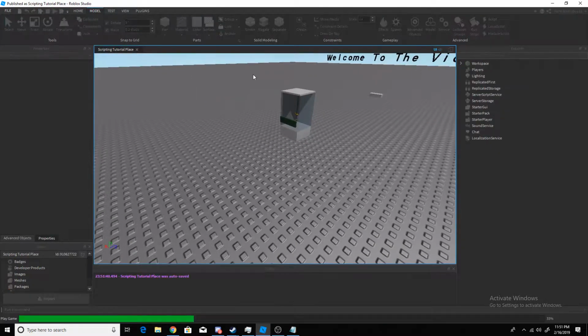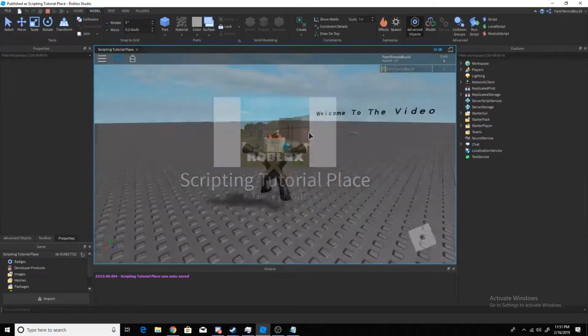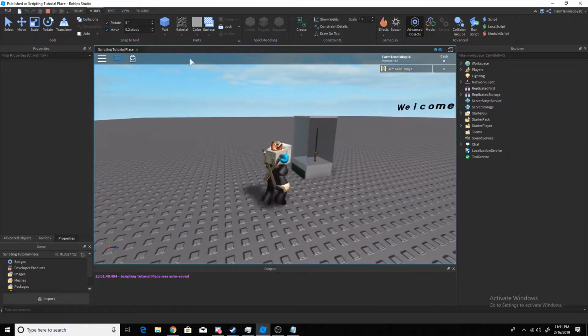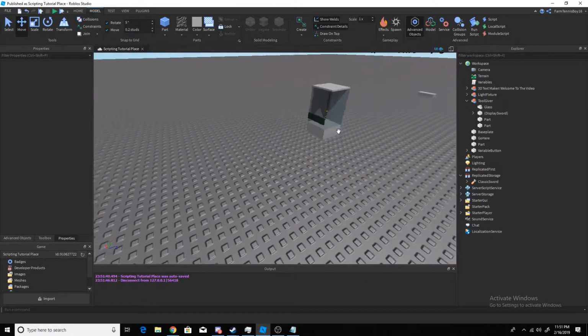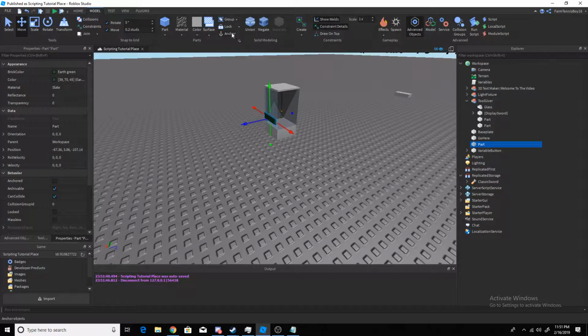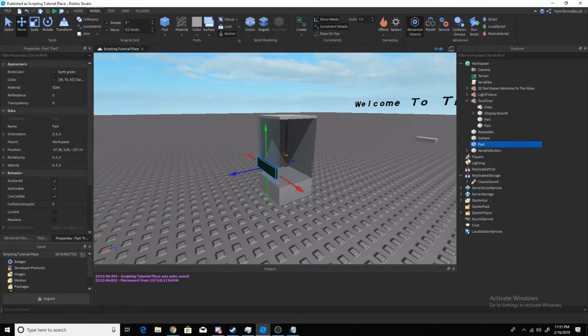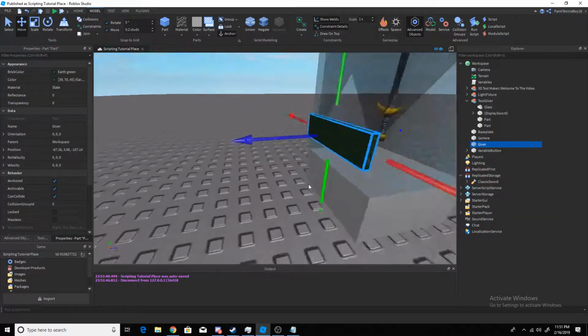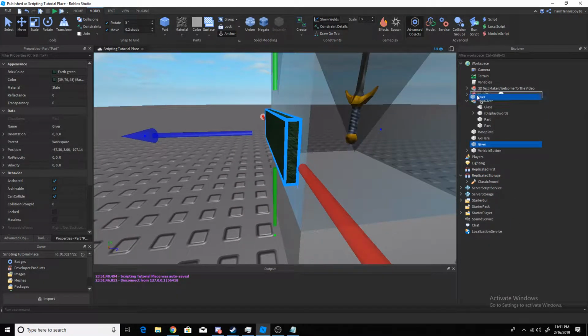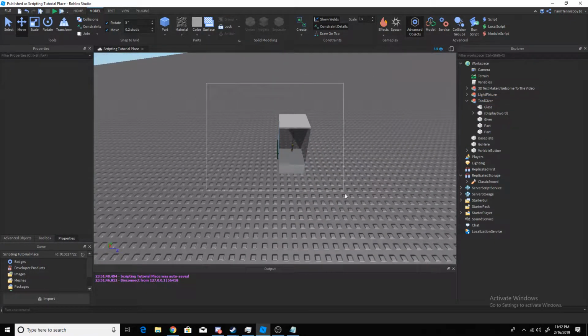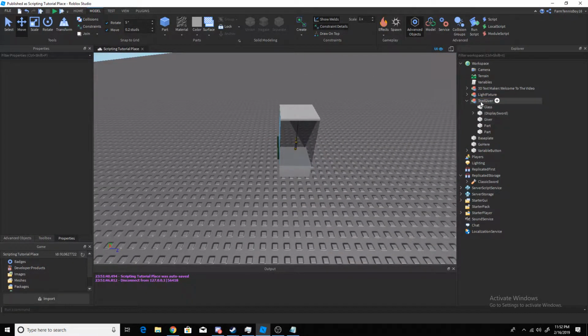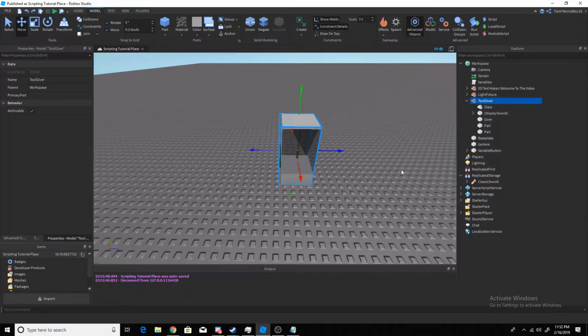Let me just go ahead and play. And obviously, I didn't anchor it at all. I forgot about that. Gotta anchor it. Just remember that. Anchor it. Actually, so rename the giver to giver. Just quick side note there. Also, make sure to put it in your group. That's everything.